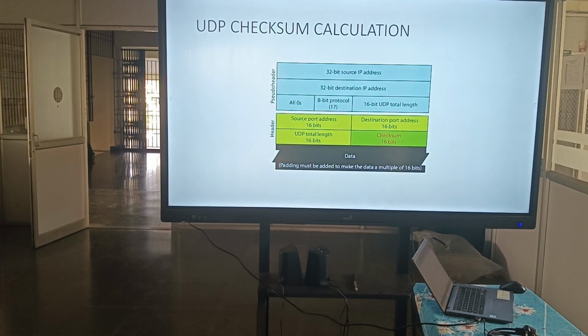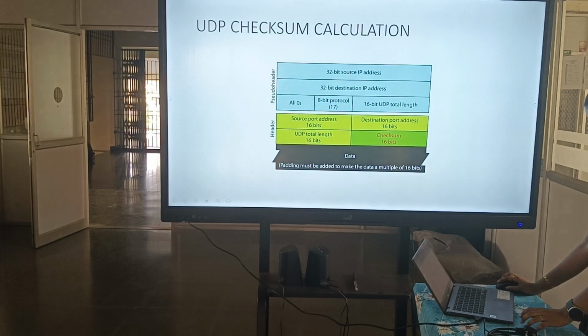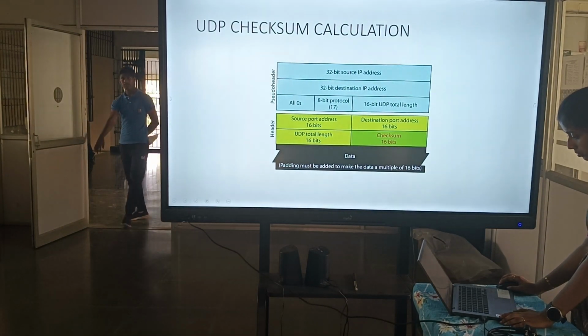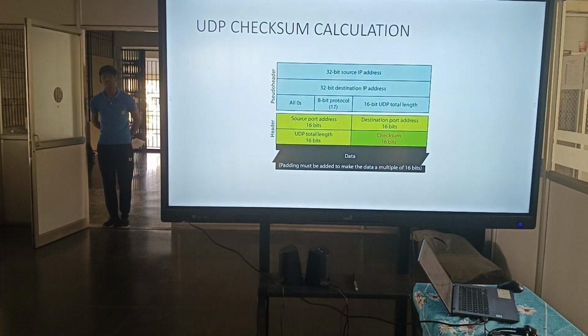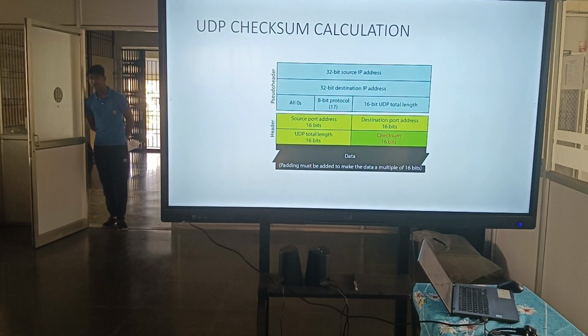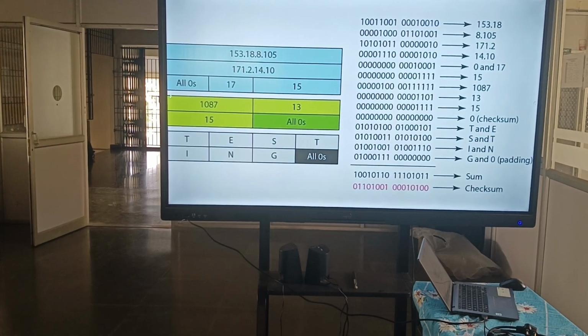Next is the header. So first is going to be your source IP address.